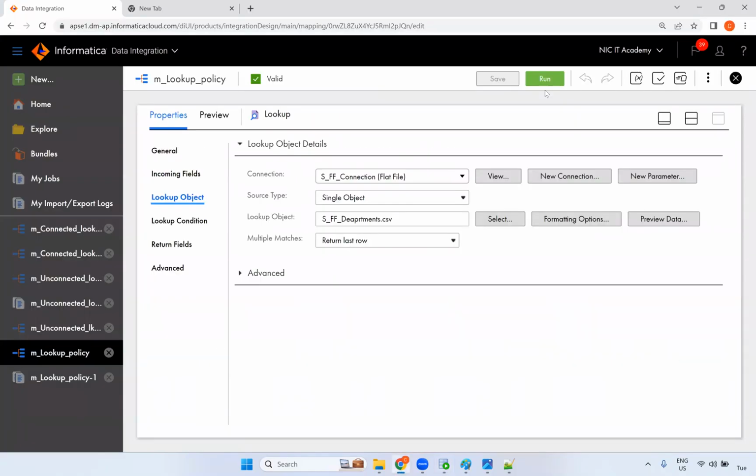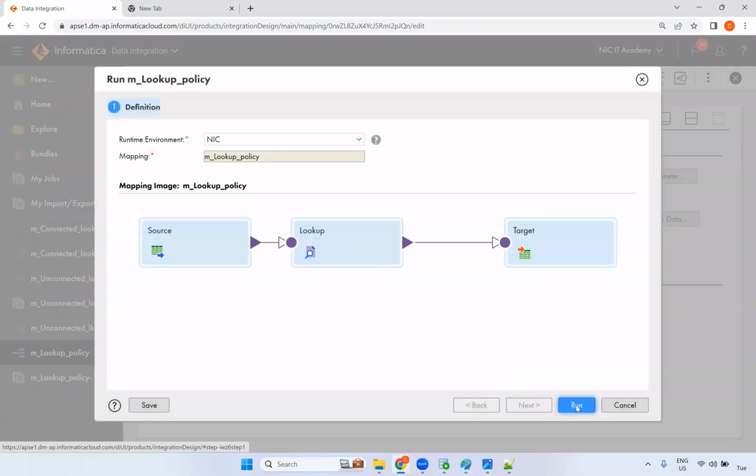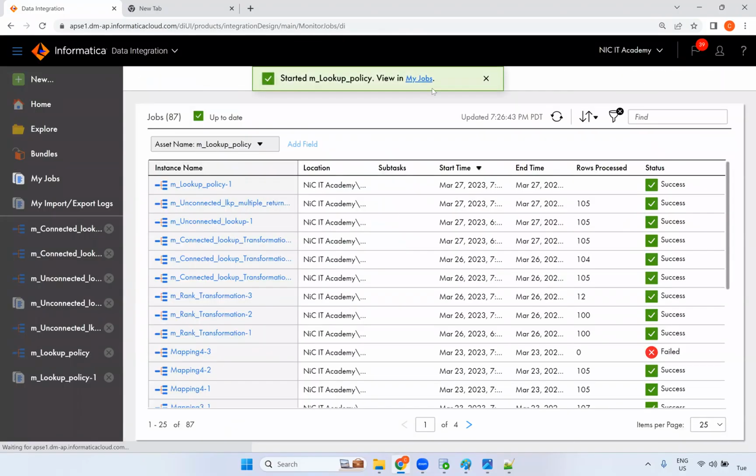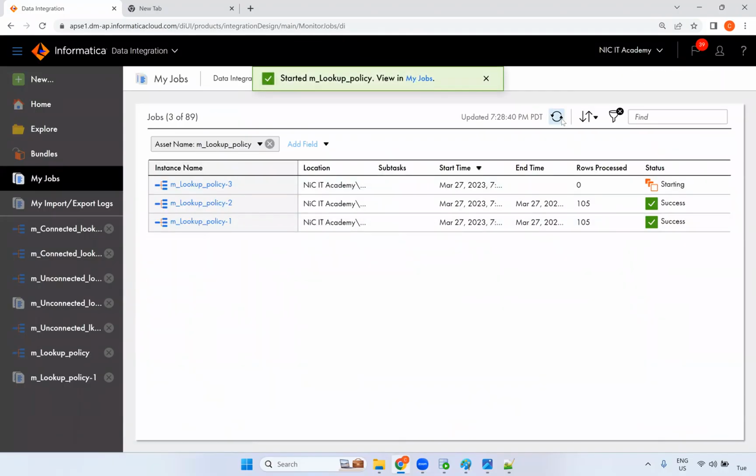So now I will go for last row. Last row means this time it will return purchasing. It will do the order by in the cache memory. Normally, whenever your lookup is running, you can go and check lookup override queries. If you are not writing one, at the end it will add an order by clause if it is a table, when it fetches the data from source. Even if it is a flat file, in the cache memory it will make it ordered. That's why we are getting it.